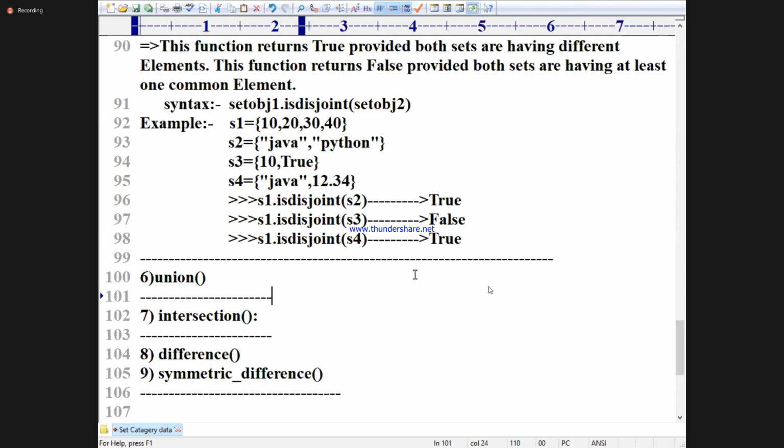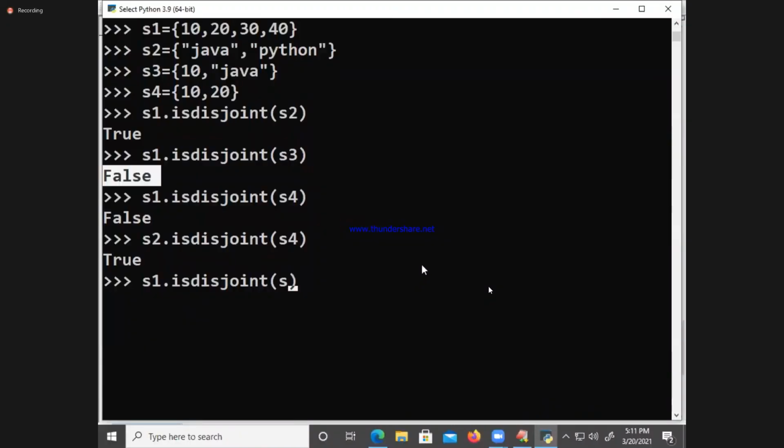Those common people are called intersection. Total people are called union. Only Java students are called difference. Only Python students are called difference. Are you understanding when to apply difference, union and intersection? Shall we see the example?